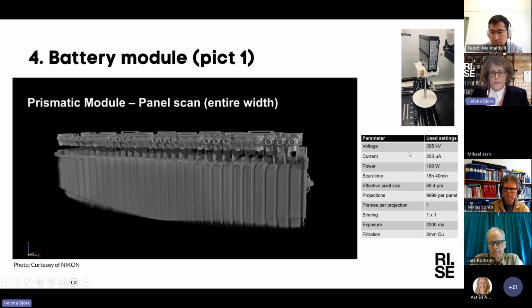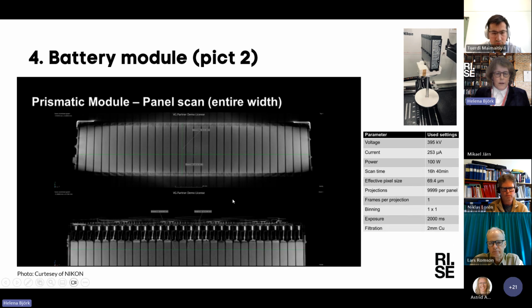The key factor is a combination of different settings. It's both how you set up the machine, but also, of course, how much voltage, current, and also filtering. But at least you can get a glimpse of what the results from the scanning look like.